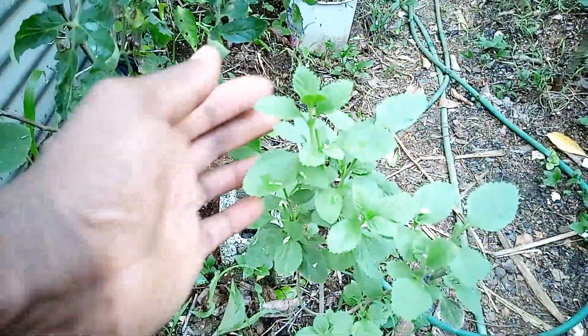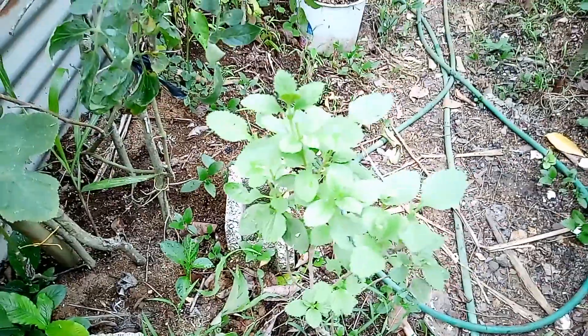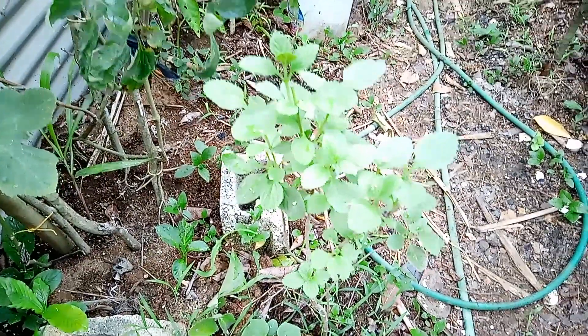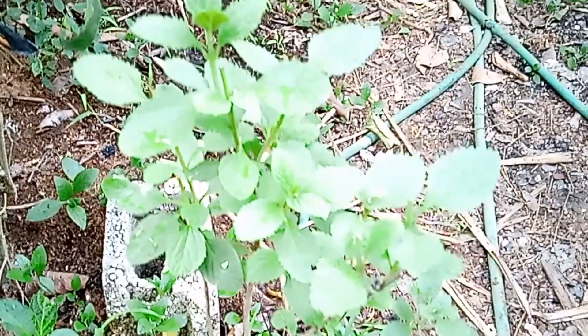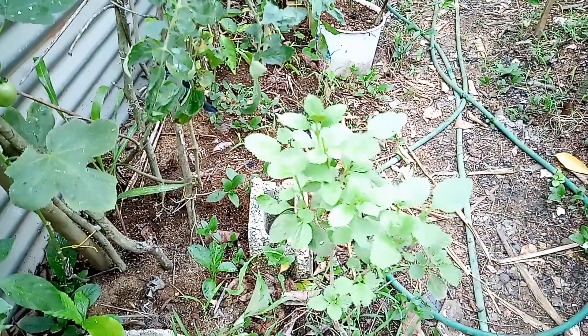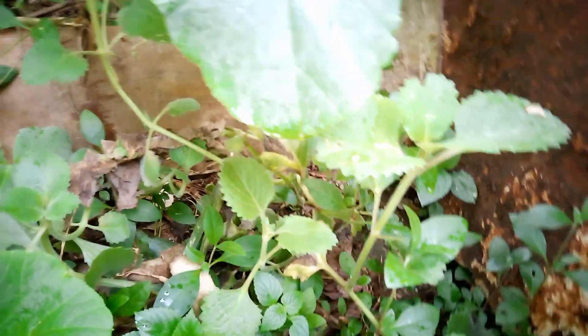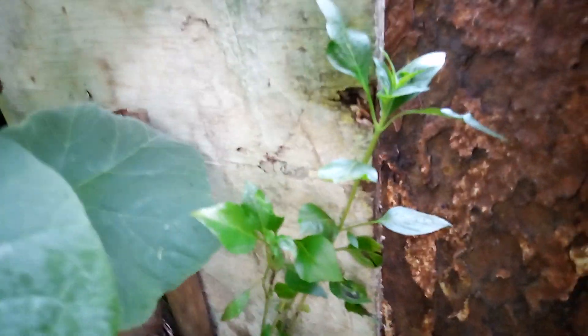When you make a cup of tea with this colon mint, you don't want it to finish. If you just brush against it while walking, you can smell it all the way — it has a very strong, soothing scent. I also have what we call tick mint — it has a very high, strong smell. It can also go into soup. And over here is the pot bars — that's another type of mint also.